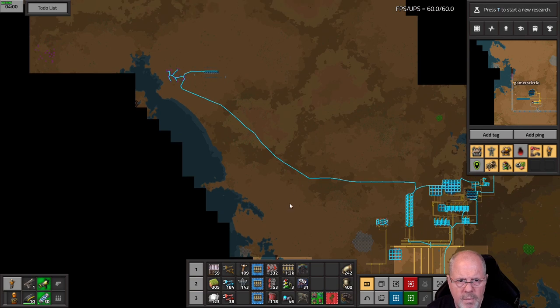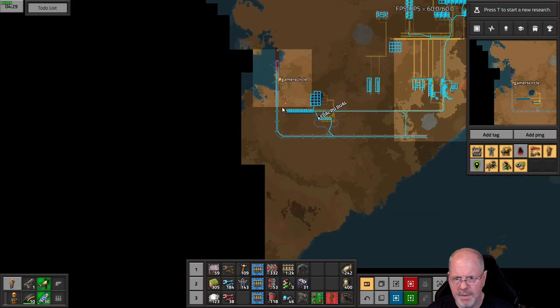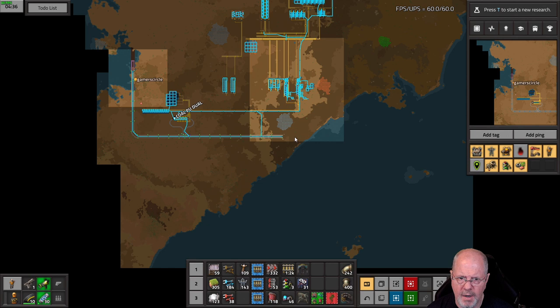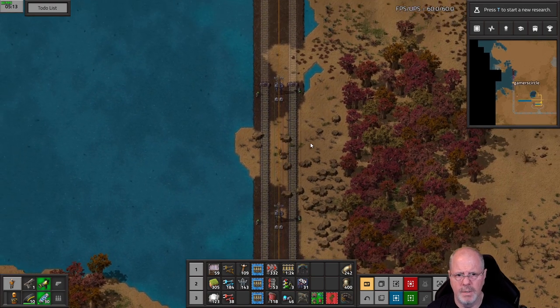All right, so we're gonna go straight up. Hang a left. Drop some drills here. Drag that down. And then we'll come back over here and see. Yeah, I don't have enough landfill to do that. We'll have to see if we can't slant up. Never done a slant before. A little nervous.